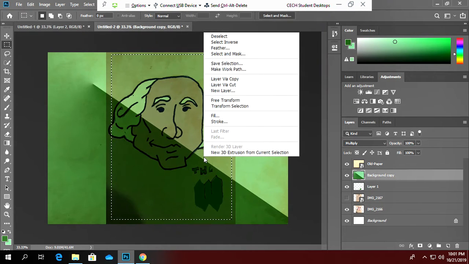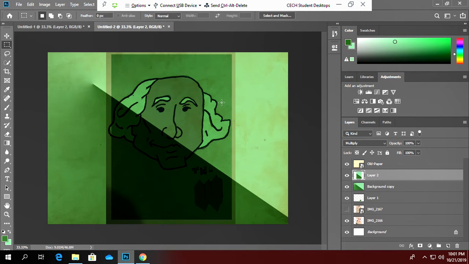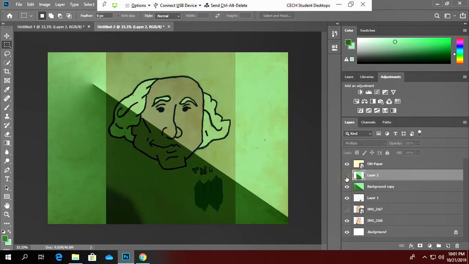You're going to right click it. You're going to layer via copy. So now that's kind of in the way. We want it gone. Do that one more time. That's what we want. Layer via cut.